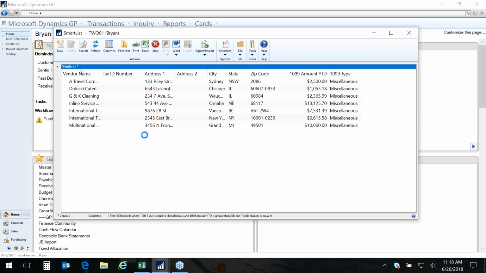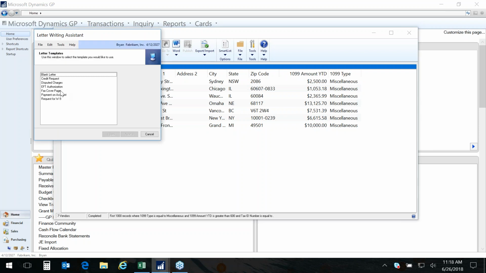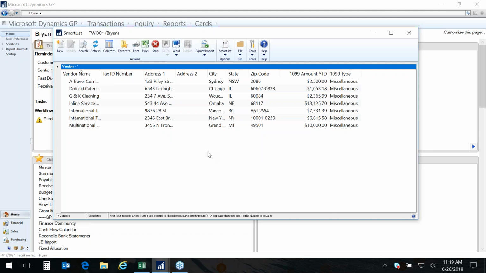And of course, I could do the same thing like I did with the customers. I could send out a vendor letter here, and the same rule applies. This is what comes out of the box. I happen to know there was a request for a W-9 form in there, so I could send this to them with the letter template and have them give me their federal tax number, and then they would drop off the list once I put that back into my dynamic system.